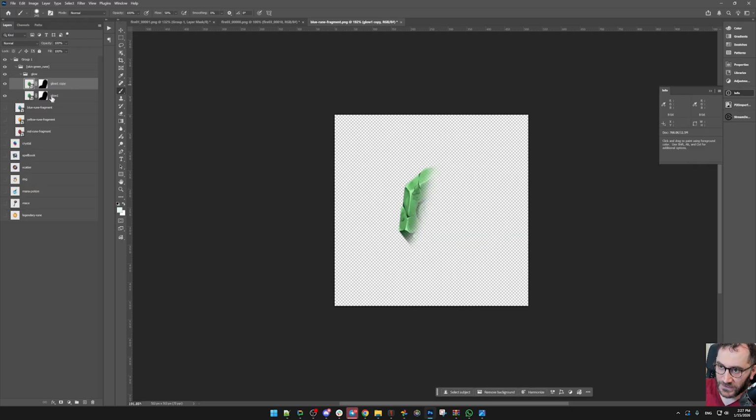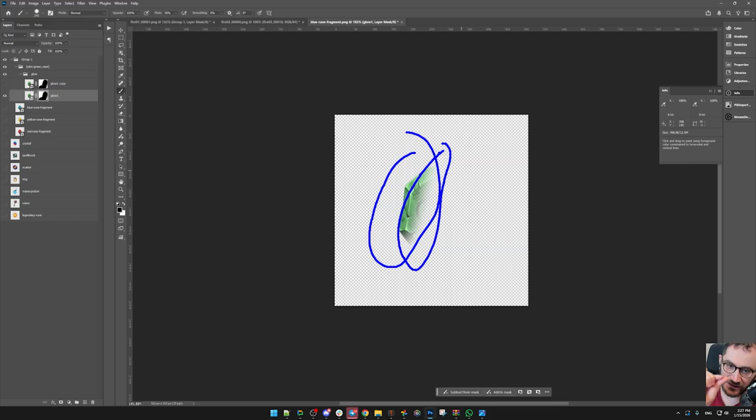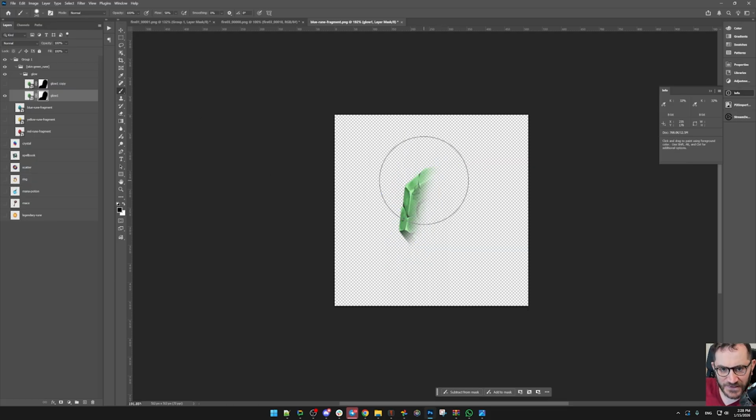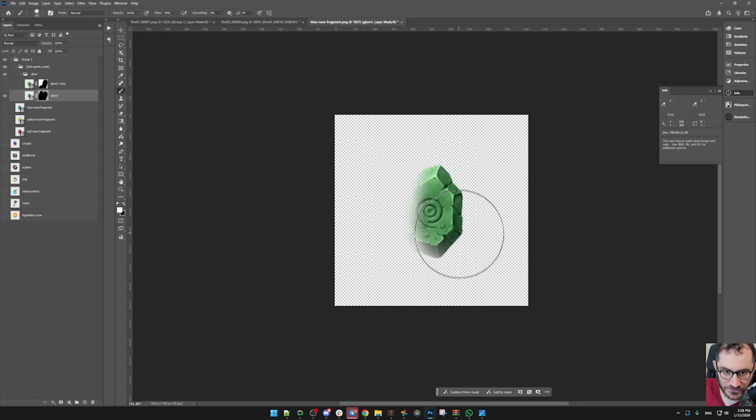Let's duplicate this. Close the first one so we see what we do. What I want to do is, this is the first part, I want to take the second part, the middle part. The middle will be from two parts, so this is the left side of the middle part. Anyway, you will see what I'm gonna do now. Make sure only this is visible, and then let's delete the edge and show a little bit of the middle. So let's check it. So this and this, and maybe a little bit more.